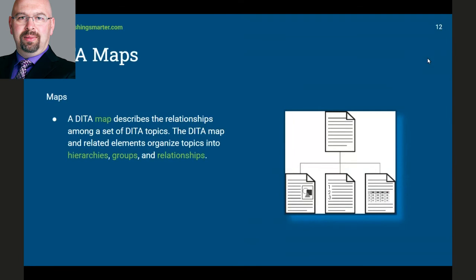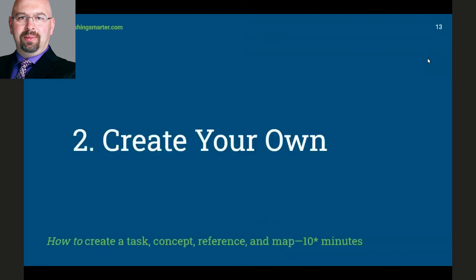And that then implies the logic that's needed at publish time for things like a title or a heading 1 or a heading 2 to organize content into a print environment, or to take material and make it available in an online help or a web-based environment. All of those different relationships can be implied through things like maps.